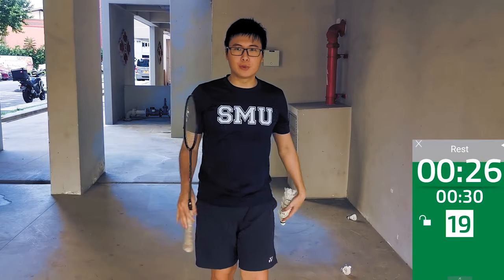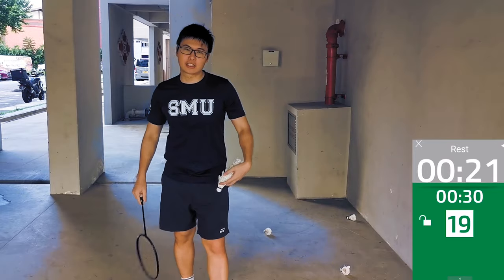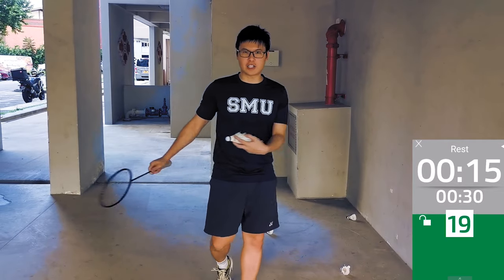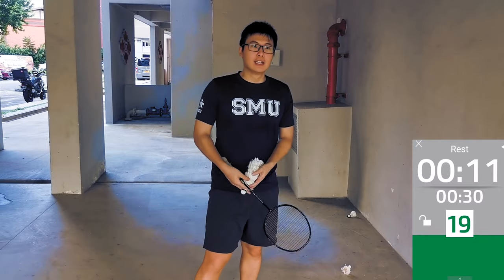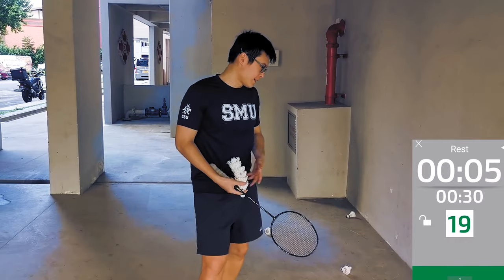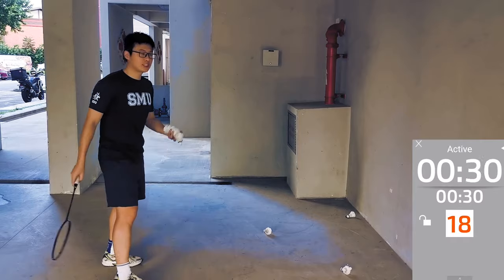Okay, so what you want to do is try to count how many times you hit the shuttle against the wall, because it's a good way to track your progress, how fast you're swinging against the wall. So if it's difficult, you might want to adjust how far you're standing to make sure you get it consistent. Alright, so don't make it too soft, but at the same time, don't go blasting at maximum strength that you can't even last for 30 seconds. So you want to adjust and pace yourself. Alright, one and let's go!